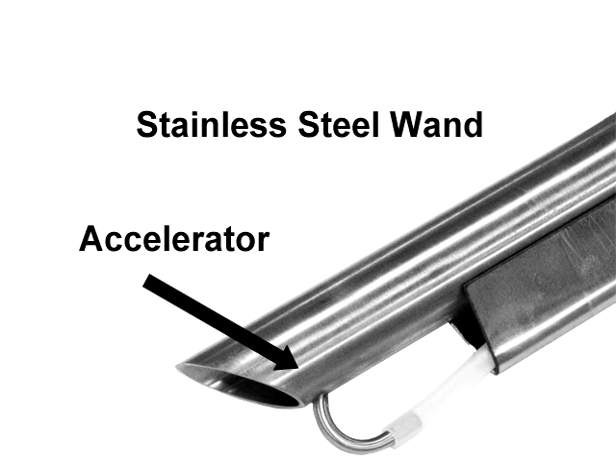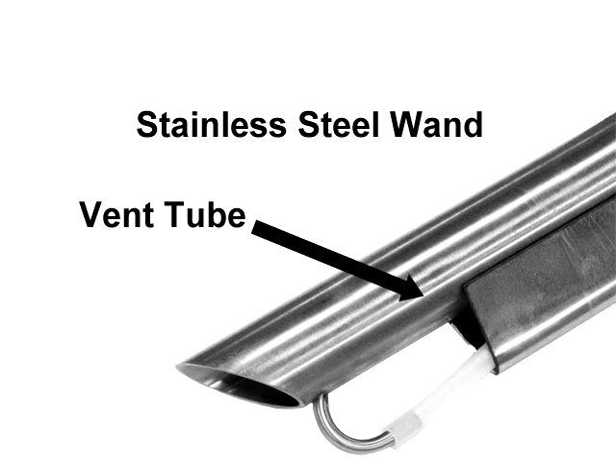The AAE wand also draws from the bottom of our Gaylords. The other loaders we have stop loading if the wand is more than 12 inches in the material. AAE has a venturi on the very bottom of the wand where it works best. Most importantly, they have a vent tube that allows air to flow from the top of the wand down to the material entry — material cannot flow without it. We have it on all our vacuum loaders. It makes no sense to have a compressed air loader without it. I couldn't find a vent on any loaders made in America or Europe.